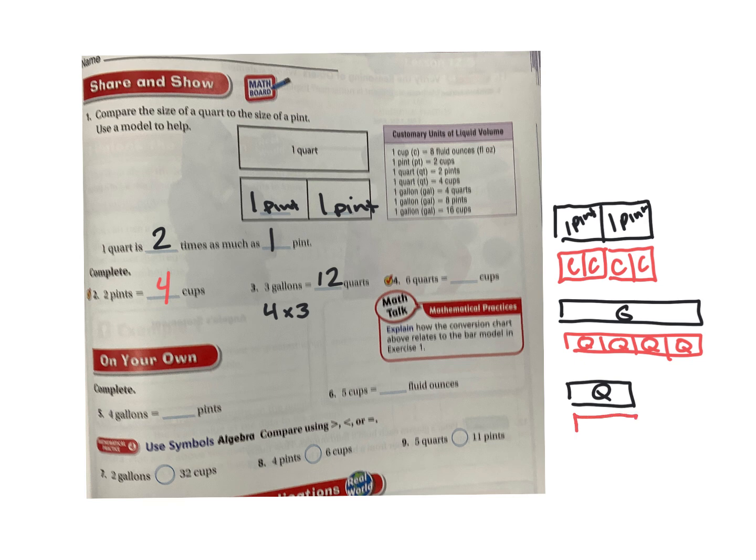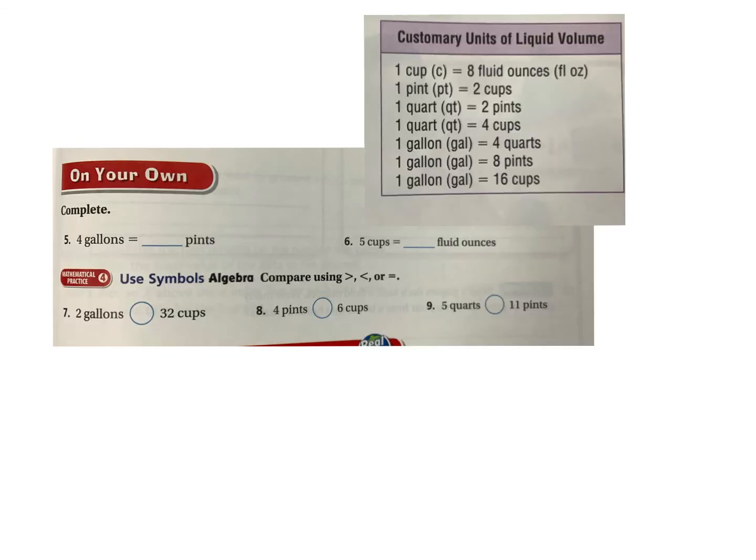So I will draw this. 4 cups makes 1 quart. And I want 6 quarts, so I will multiply that by 6 to get 24 cups. If that makes sense to you, go ahead and move on to Think Central. If you want a little more practice, I will go ahead and continue this with a little more practice.